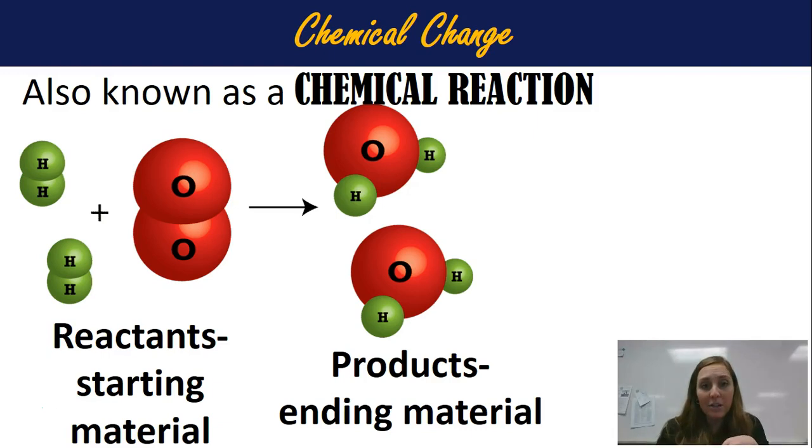In a chemical reaction or a chemical change, the reactants are different at the atomic level than the products. Since they're different at the atomic level, you're going to have different properties. Your reactants have properties, your products have different properties. There might be some things that stay the same, like for example, color for this one. Hydrogen and oxygen are both clear gases and water is a relatively clear liquid, but gas is turning into liquid without any change of temperature. That's going to be a property change.